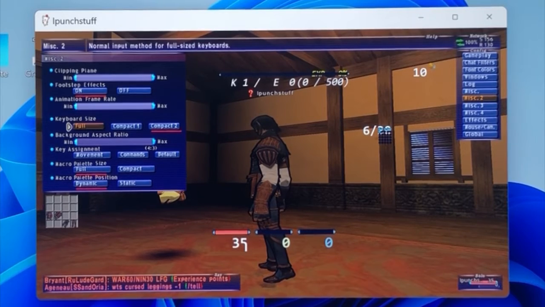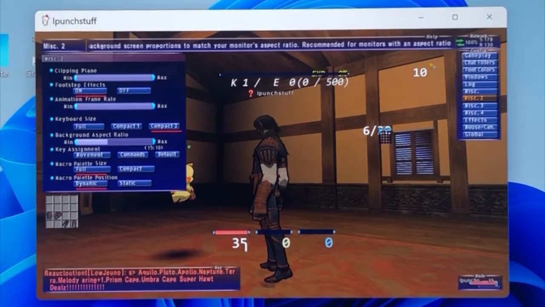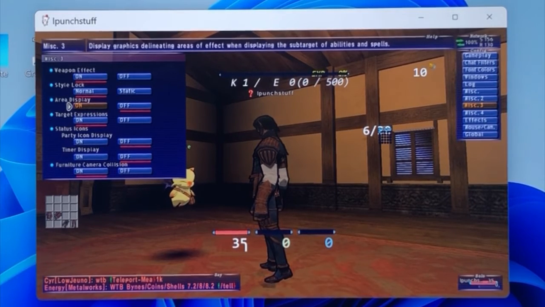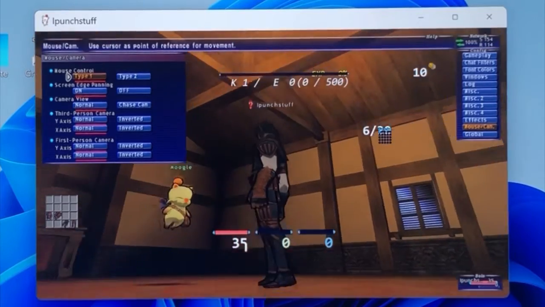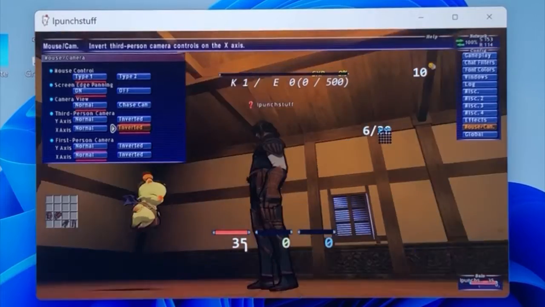On miscellaneous number 2, there's some keyboard options to adjust your playstyle with mouse and key. You can also adjust the background aspect ratio to fit the size of screen you're playing on. On miscellaneous 3, to be honest, I just turned all of these on. They're going to give you a better quality experience by tracking timers or improving the graphics or icons. I do like to come over to the mouse and camera option and then invert my third-person camera. Just makes it easier to control the camera.